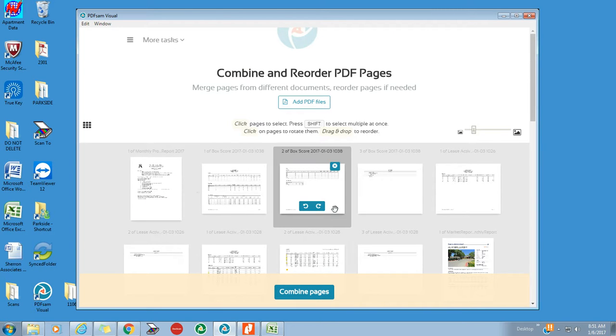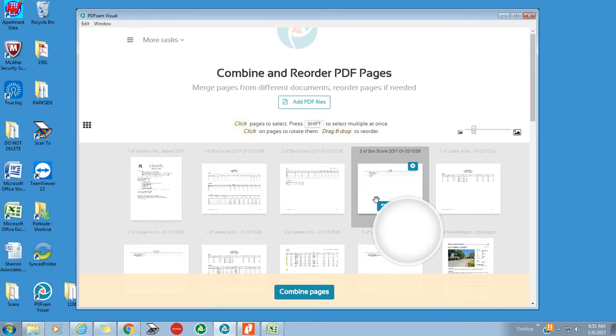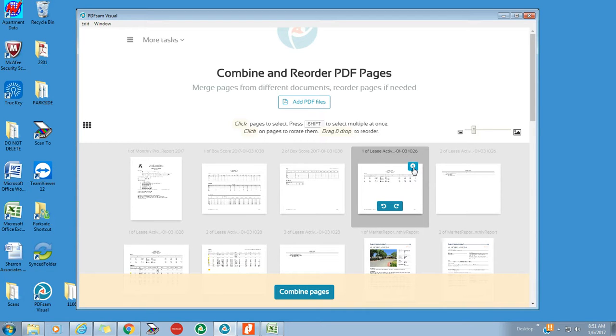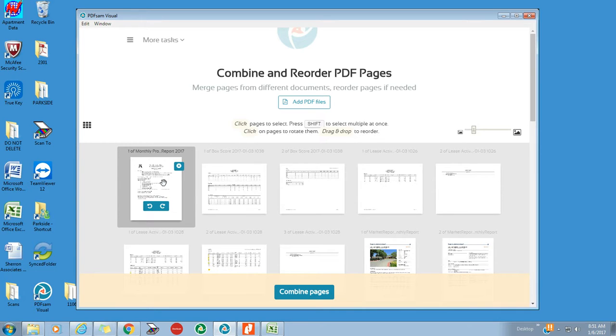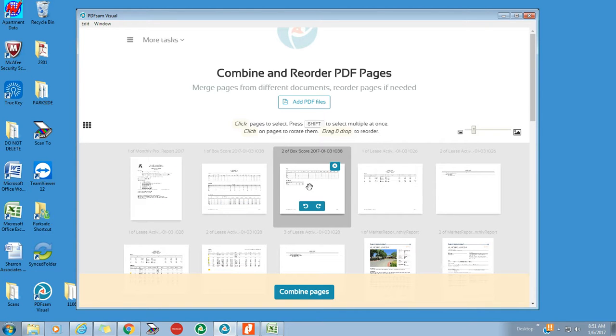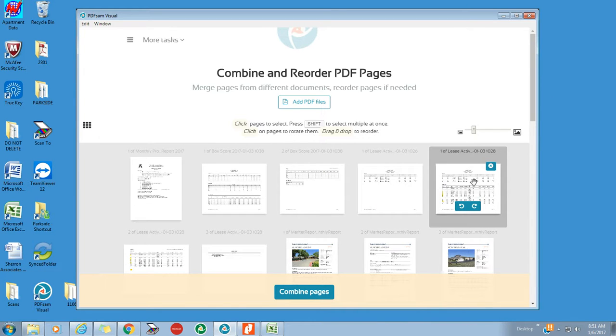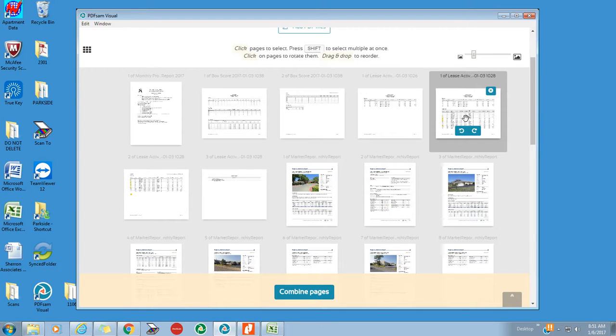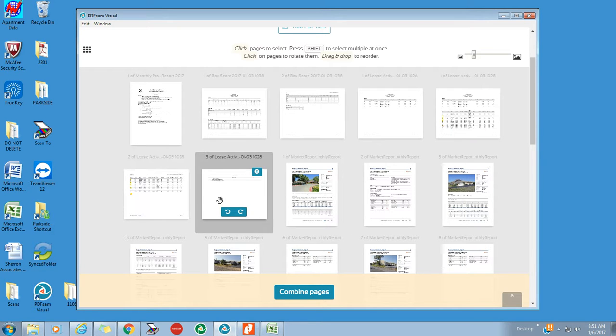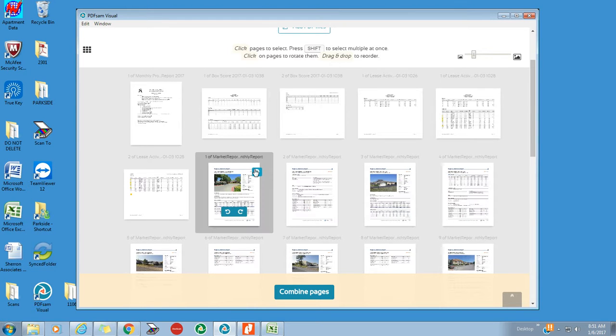And then if I have a page, I don't know if you've ever done this, but you have scanned a page and it ended up with a blank or something like that, and you want to get rid of one, you can just click on this little X right here, and it'll get rid of a whole page out of there. You can reorder any of these in whatever order you want to. So I've got the monthly spreadsheet report here at the beginning, box score, leasing activity. I'll get rid of the second page just for the sake of doing it. I made some notes on this PDF here and some highlights to explain some things. I'm going to get rid of this one here.